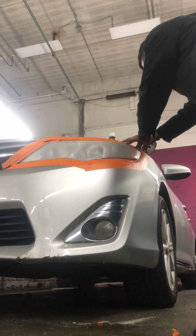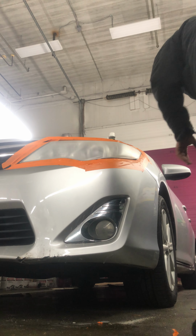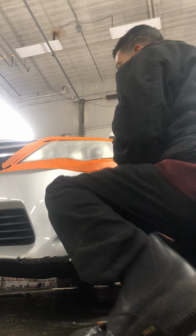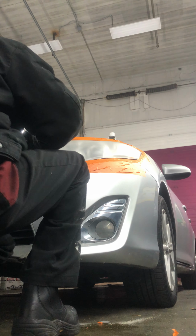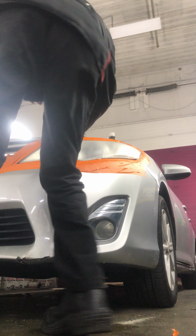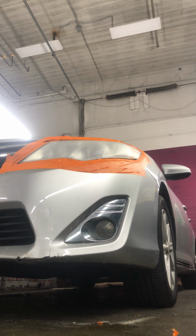Now we're gonna use more tape to get more coverage, because we don't want this stuff getting on the paint. And actually, guys, this is again showing you how to tape. It doesn't have to be perfect. You just want to get the panel covered up. Take it real well. Hopefully I got enough.